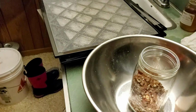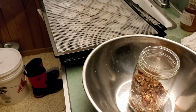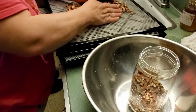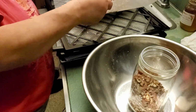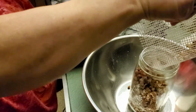One more tray. So let's see. I'll figure it out in a minute. I do like this dehydrator. I got a very nice dehydrator still back in Florida that I'm hoping my daughter will send me sometime. A very nice one that I got before I got the Excalibur.